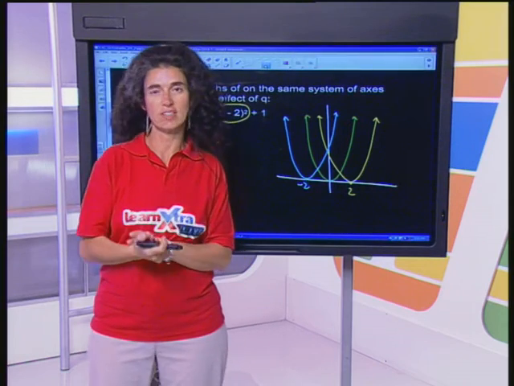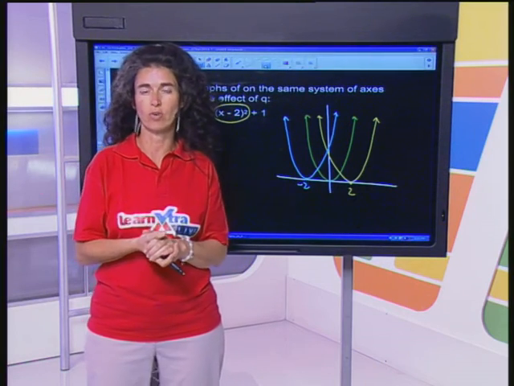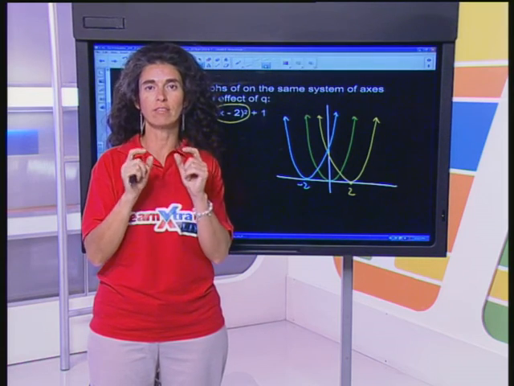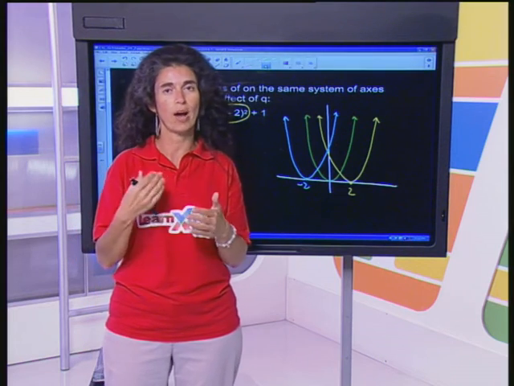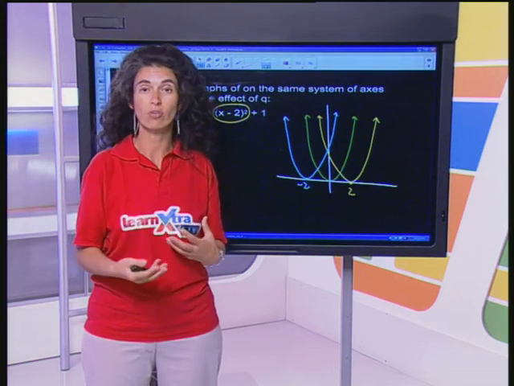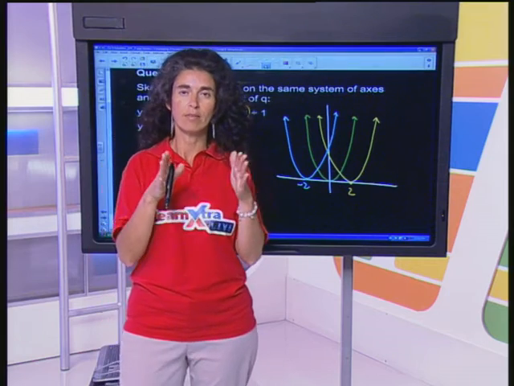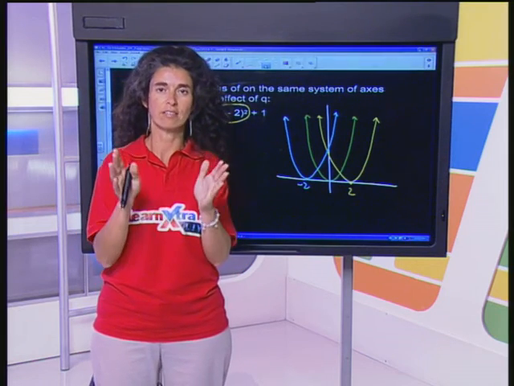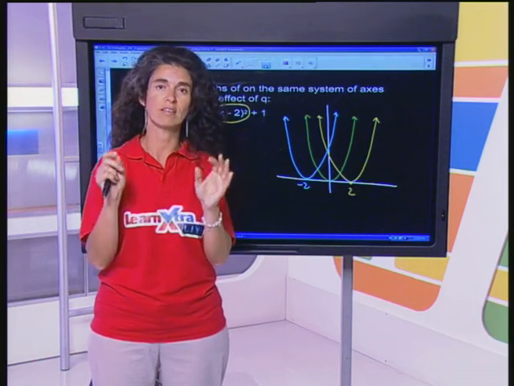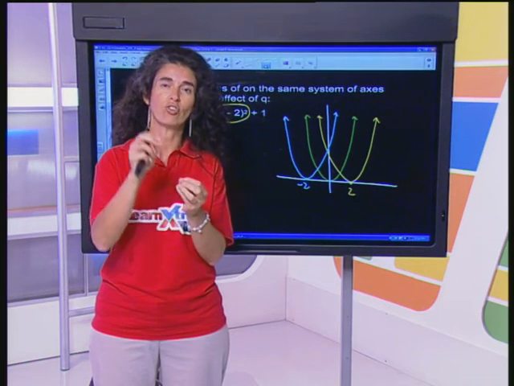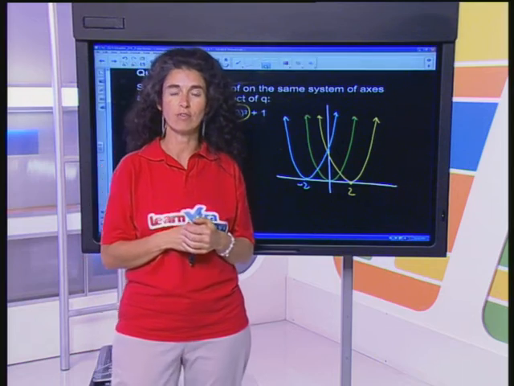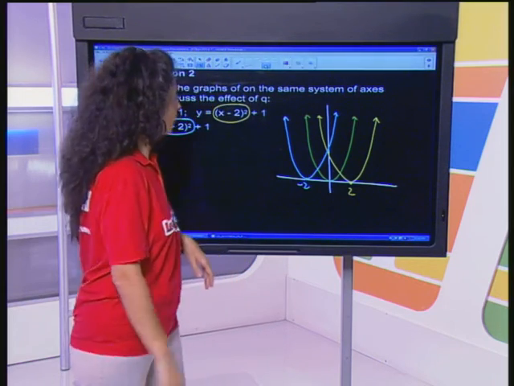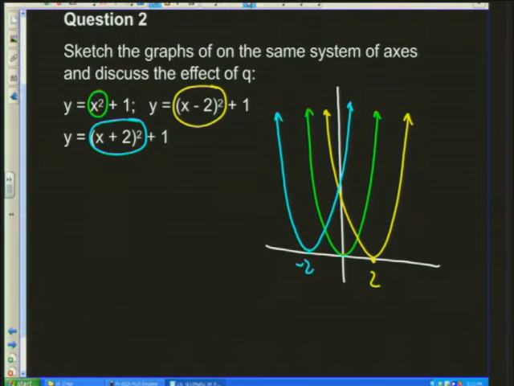Well, grade 11s, I've just done the most difficult translation, I think, to understand in functions, because you're going to find that the horizontal translation is going to be visible in all the other graphs that you're going to encounter: your hyperbolas, your exponentials, your sine graph, your cos graph, your trig graphs. So the translation along the x-axis is affected by the value that you're adding onto x. You're going to see evidence of that later on when we look at the hyperbola.